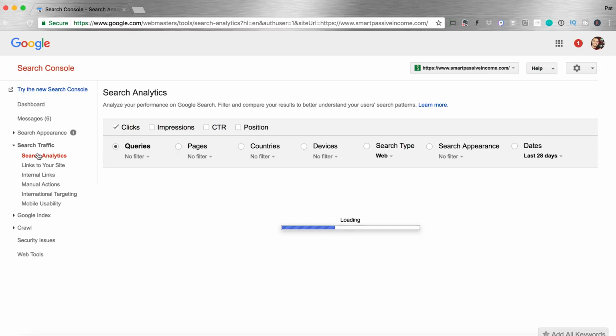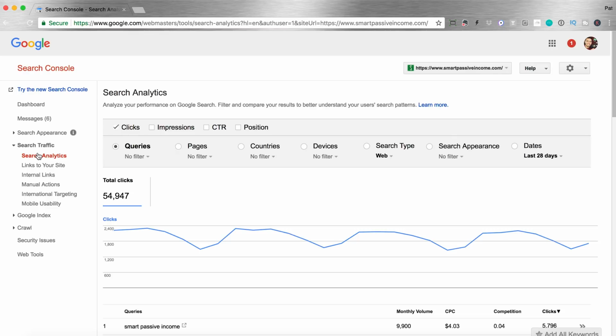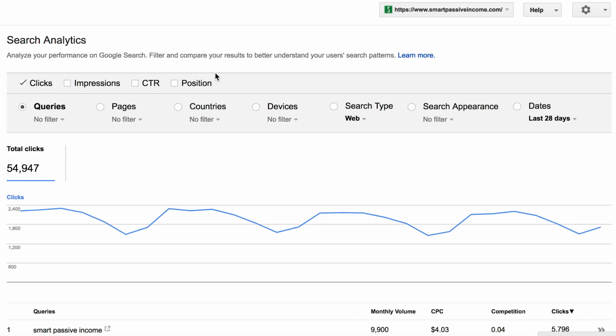And this is a keyword research tool because it's gonna tell you what you're ranking for so that you can go in and say, okay, well, maybe I should rank a little bit higher for this one. Let's optimize the things that I already have on my website so we can get even more search volume for the stuff that we kind of know is already working. So here's where you can get some information.